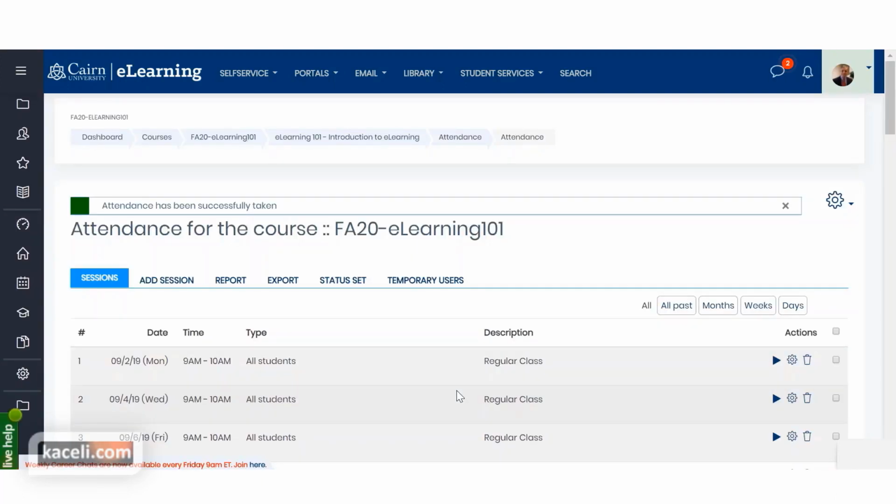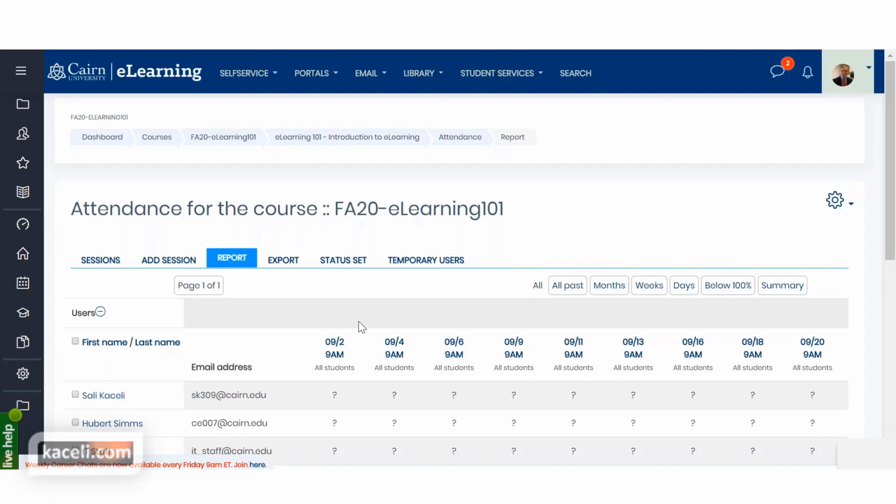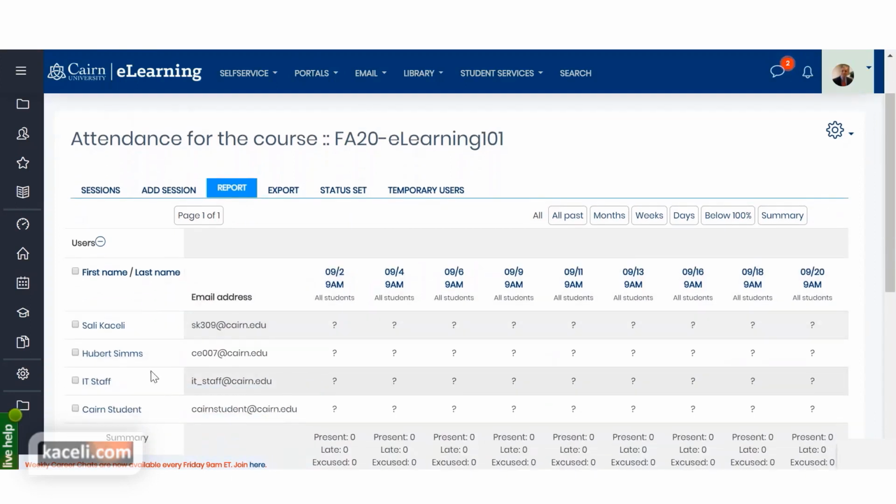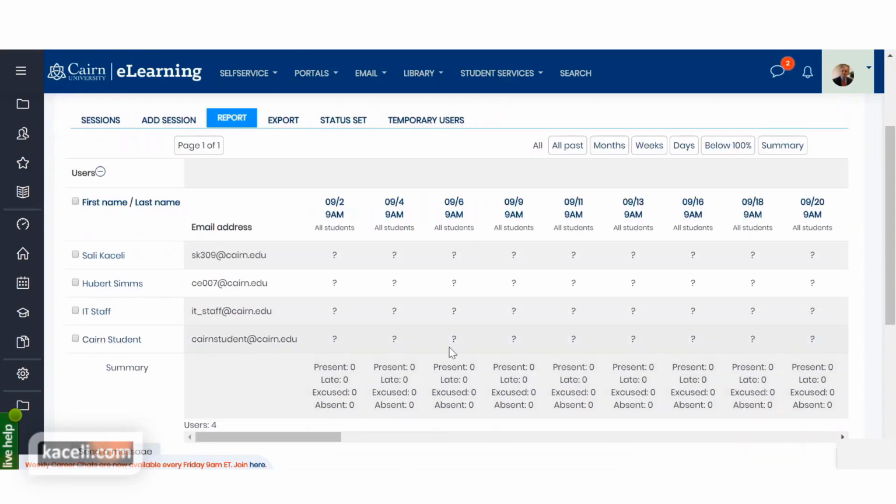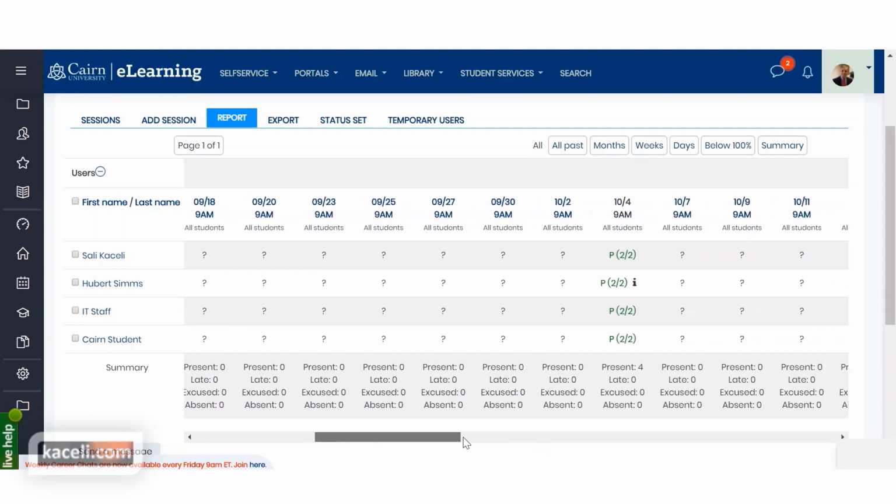Now the students, of course, will be able to see their own records on their end when they sign into the system, as well as you here being able to see a report of all the users in this class. So if we go here under Report, this is how you'd be able to see it. Click on Report, and you'd be able to see specifically for each student when they were present and when they didn't show up for class.